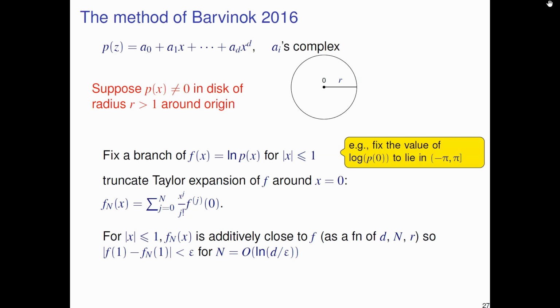So if we want to work this way, we ought to take our polynomial and think about everything over the complex. We ought to prove that there's a zero-free region, including the origin. Then we can take its log and truncate and so on. Okay, so that's the first step.